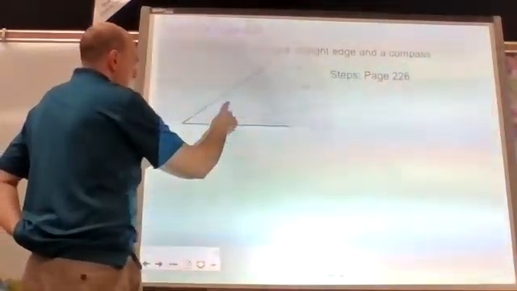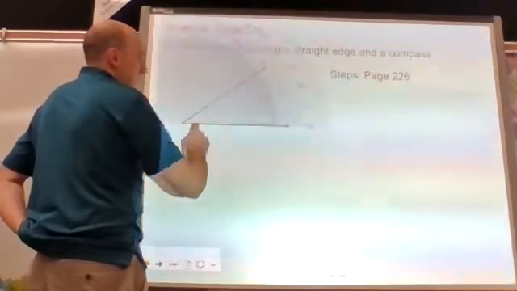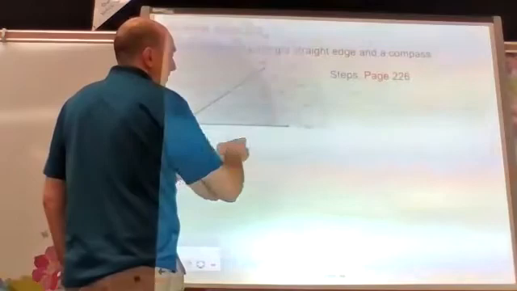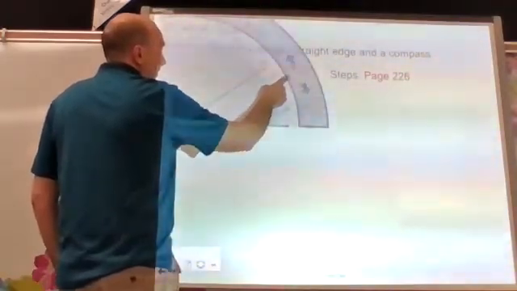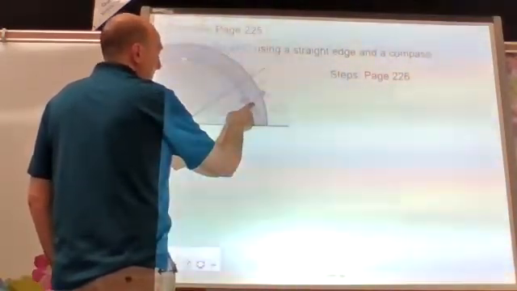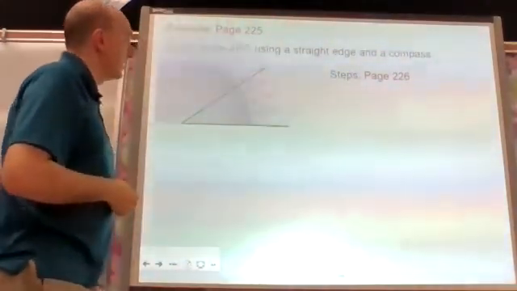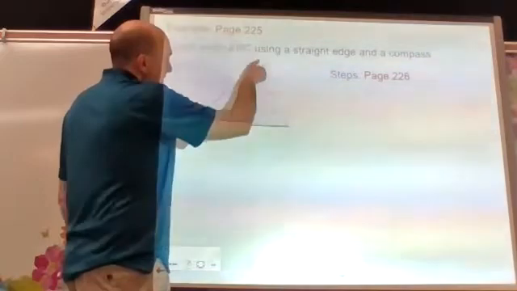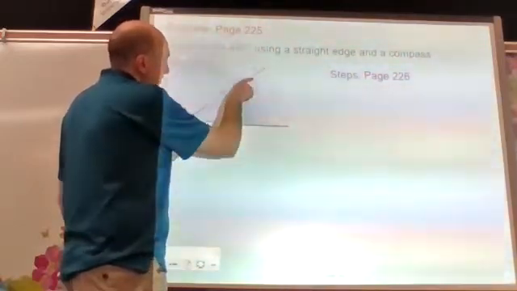Instead of extending the line, I'm going to shrink my compass. Seems like cheating. But you would extend this line and then see which line it goes through. I'm going to shrink my compass so that I can see which line it goes through more easily. As you can see now, I've got it right on one of the lines. It's between 140 and 150, or between 30 and 40.